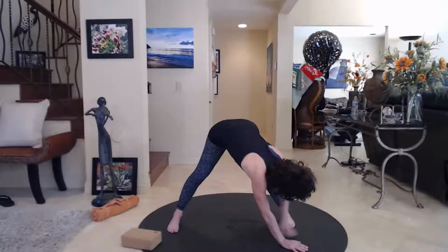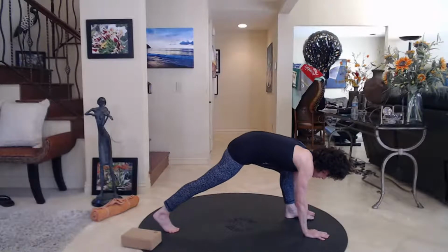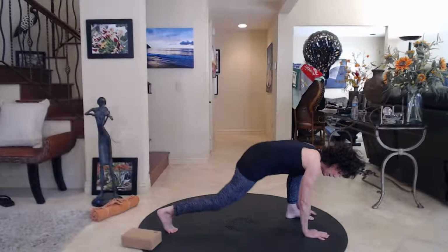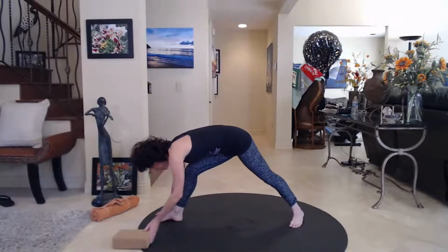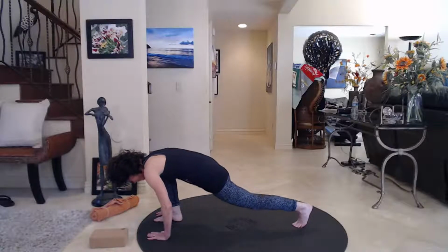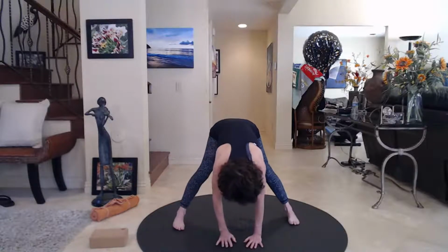Good, let's walk our hands over, turn both feet, give a little lunge. Come back up, turn both feet parallel, walk to the left, give a little lunge. Walk back. Let's inhale the arms to a T, come all the way up. Exhale down, relax your traps down and away from your ears, engage your abs, tall body. Inhale up. Exhale. Good. Let's bend, walking those feet in.